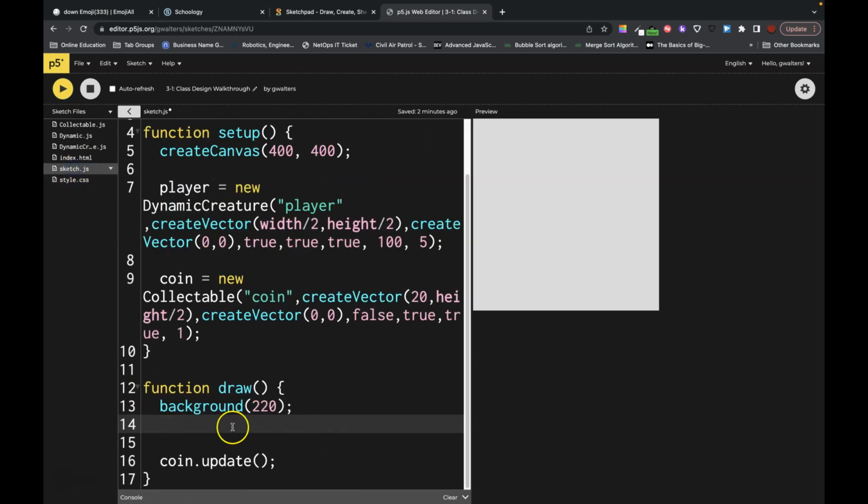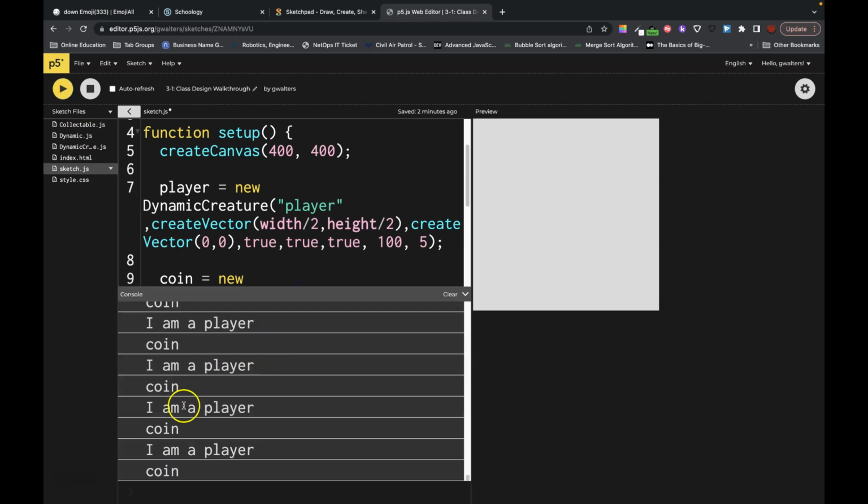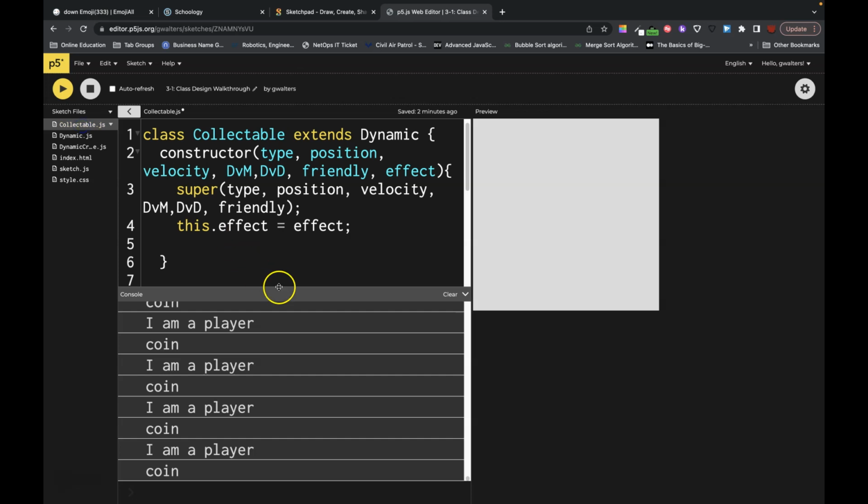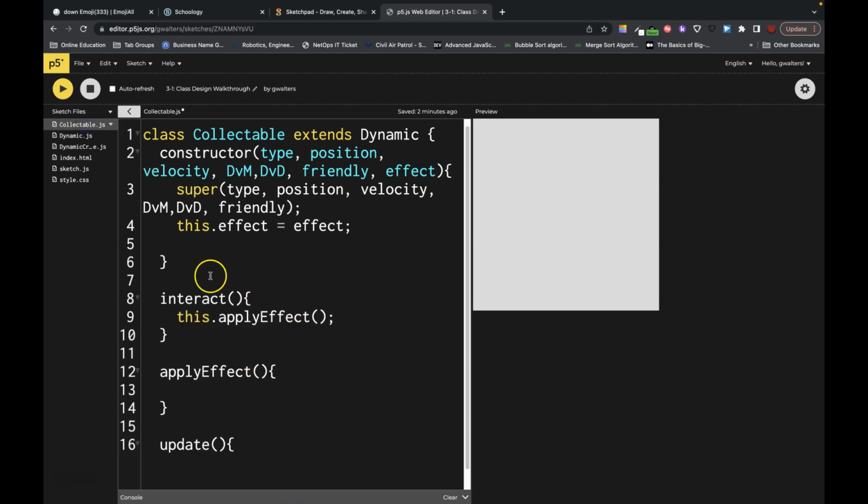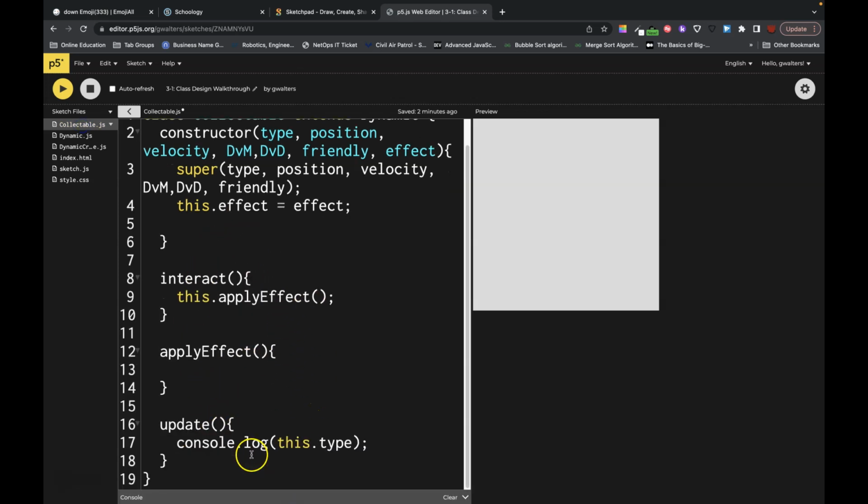So now if we look here at our sketch, and this is kind of where I'm wrapping up, player.update. Let's see what they all say. I'm a player, I am a coin. Or how about we rewrite that a little bit with the update for collectible.